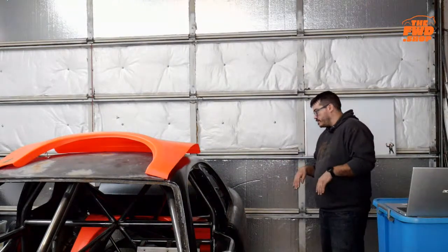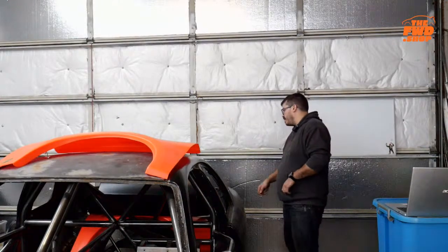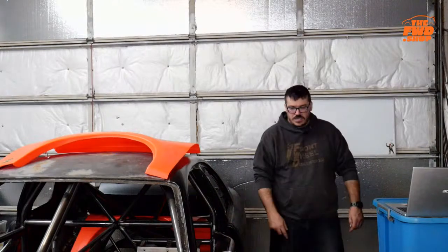is when you are working on these cars, don't be afraid to go slow, even with your plan. And I know that's going to sound goofy, okay, but I have seen three or four times now where people have brought cars in and they're going to build them. And this is primarily in the cutting of everything stage. They just start taking a plasma cutter or a Sawzall or an angle grinder, and they just start hacking everything out. Or they're like, well, I don't need any of these wires. And they start cutting wires out instead of unplugging or unbolting or anything like that. They start smashing and hammering and all that.